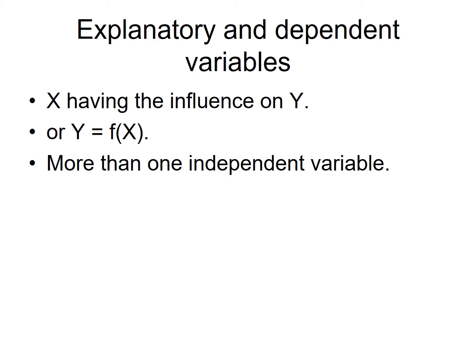In previous weeks, we did chi-squared, where we had one nominal independent variable and were determining the influence on one nominal dependent variable. In the t-test, we had one interval ratio variable and its influence on one interval ratio dependent variable. And in ANOVA, we had one independent variable with multiple categories and its influence on the dependent variable. So it's one independent, one dependent. In multiple regression, the idea is that you can have multiple independent variables in the same equation.